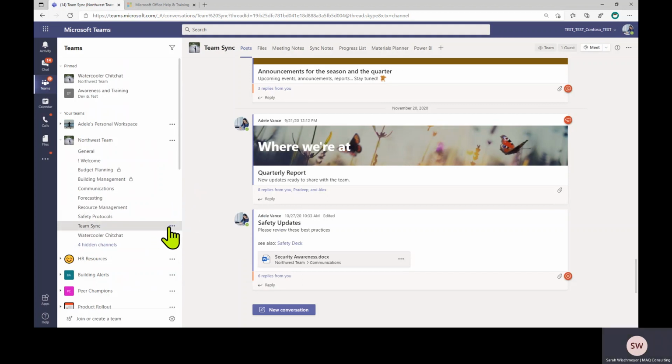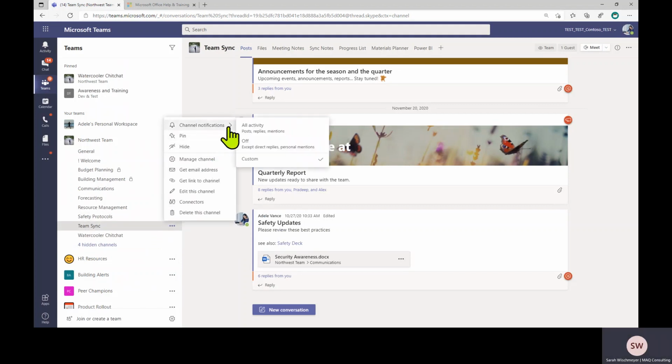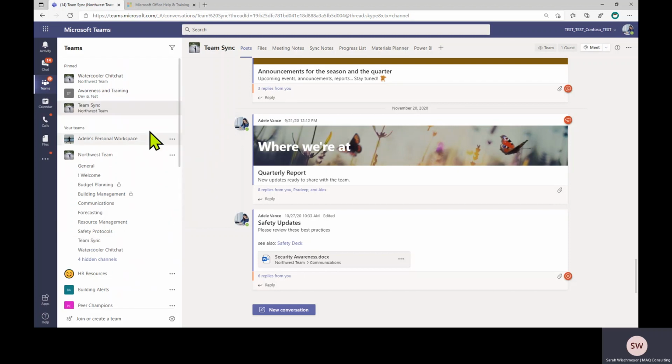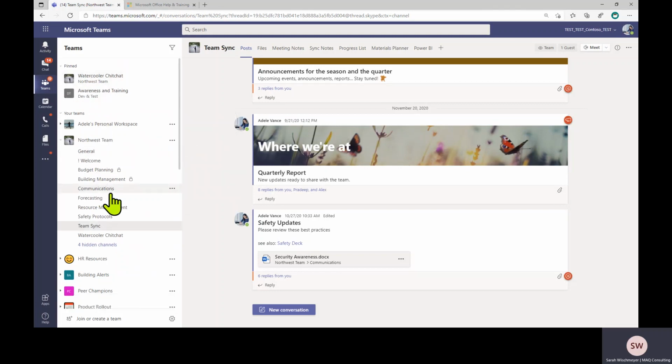And then also for a particular channel, you can manage the channel notifications. So you can make them more or less strict based on the channel, based on what you have set up globally. If it's a channel that is really important to you, maybe you have some files in here, maybe you have some apps that you need to have access to, you can pin that channel to the top of your list, and then it makes it easier for you to find that information. You can also unpin channels. That's also really handy as well. So you can customize that.